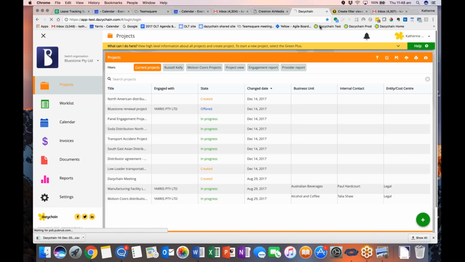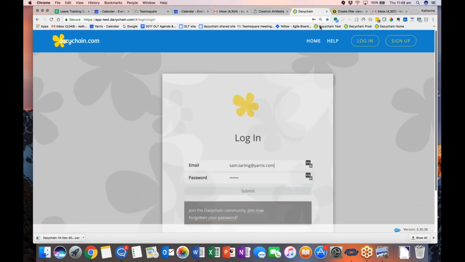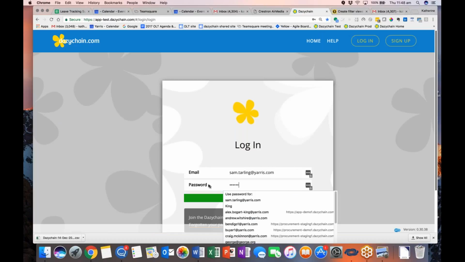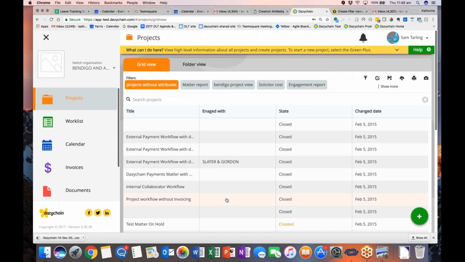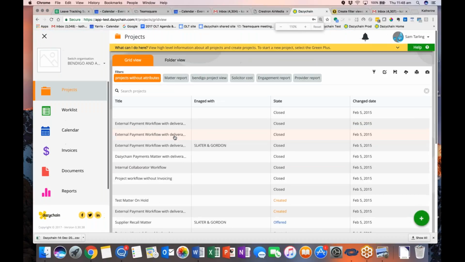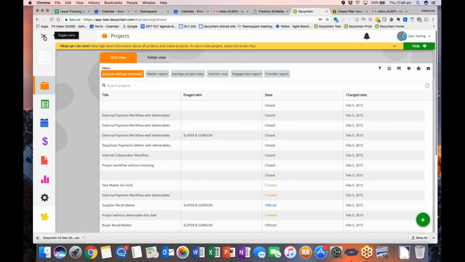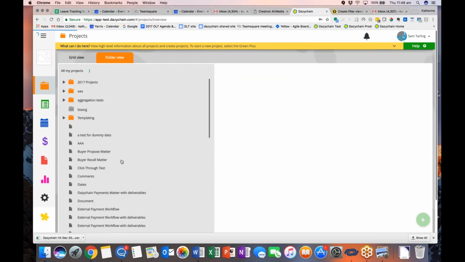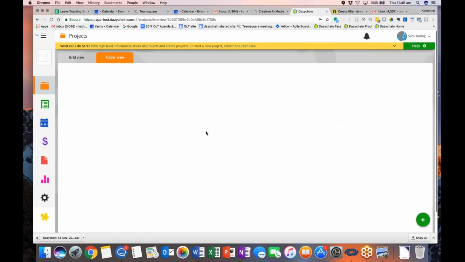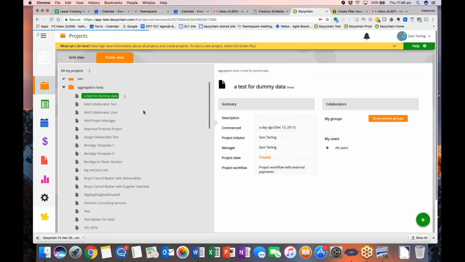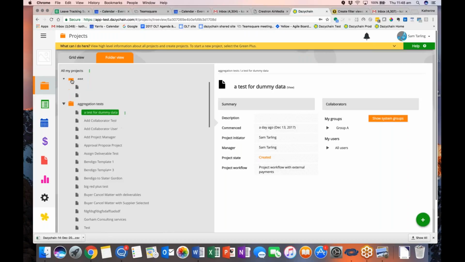I can also show you this, which is quite interesting. Use your imagination. None of you have asked me this, but it took us a while to get to this point too. See how we've got grid view? Take a look. Folder view. So now you've got the ability to move stuff here. Don't look at this disgusting stuff. I can move this project into different folders, so then it gives me the opportunity to look at.